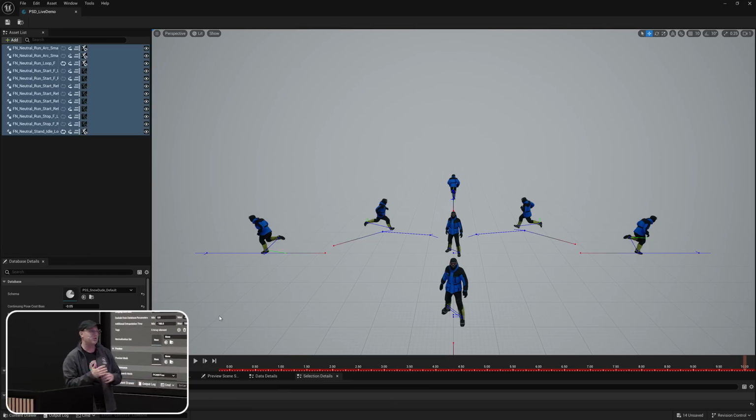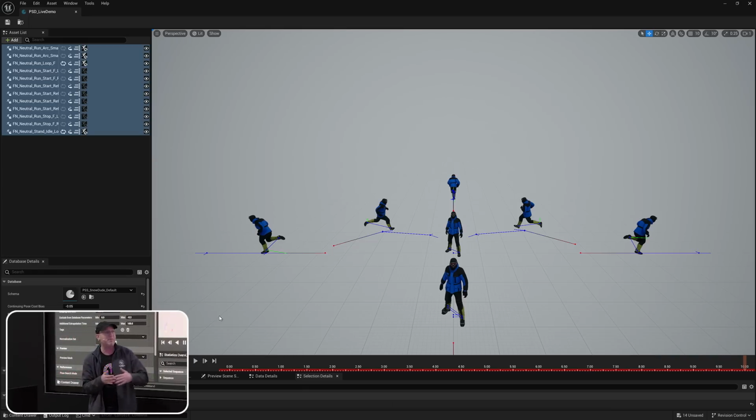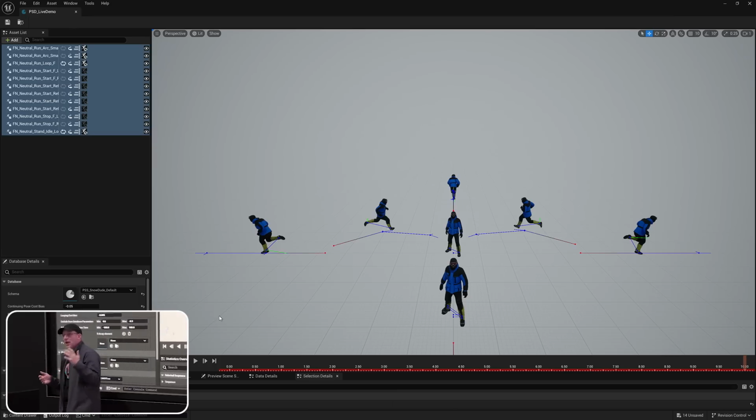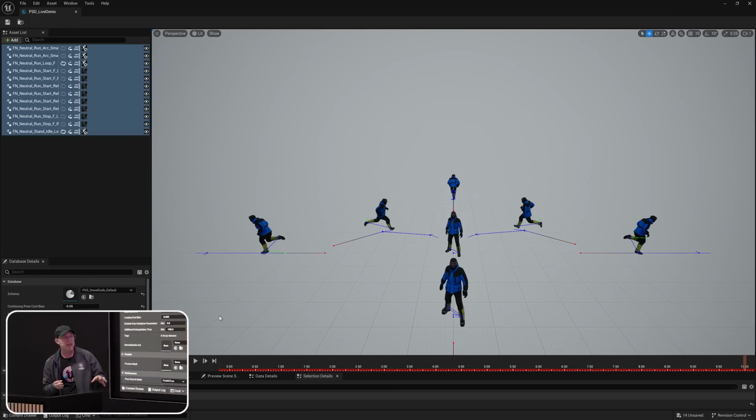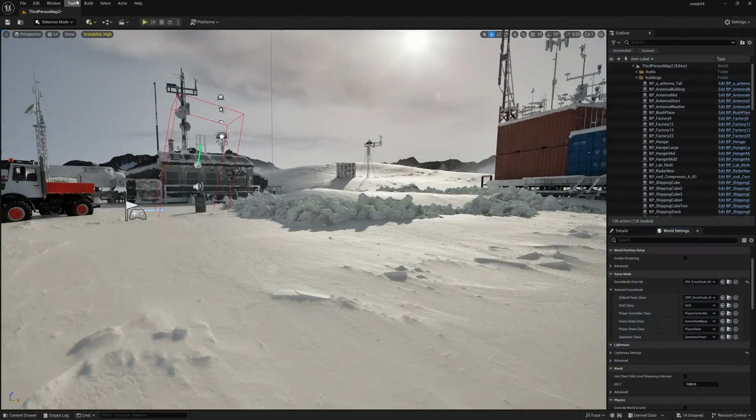Now, a lot of times when you're dealing with animations and motion matching, as the animators are fine-tuning those blends, there are going to be areas they want to investigate and maybe finesse or modify. We have some great tools for helping facilitate that directly inside of the editor. So let's check that out. This is the Rewind Debugger.